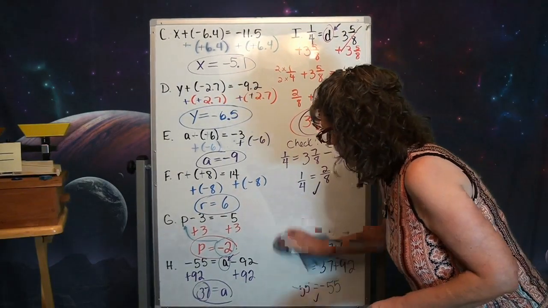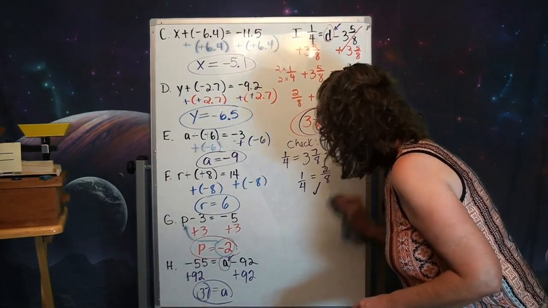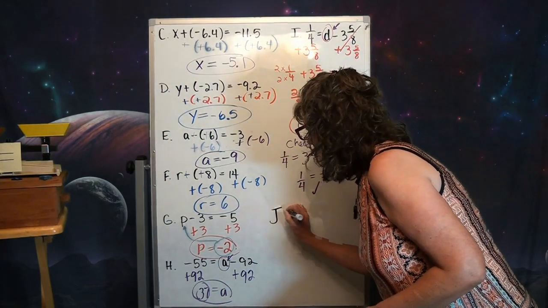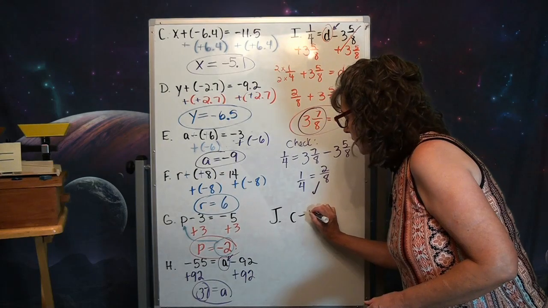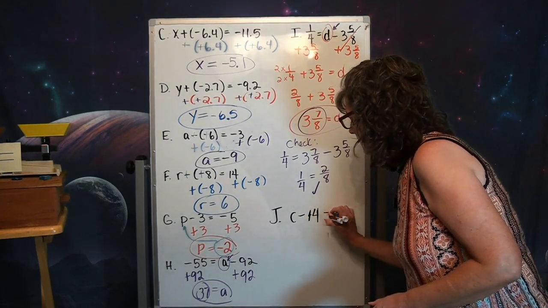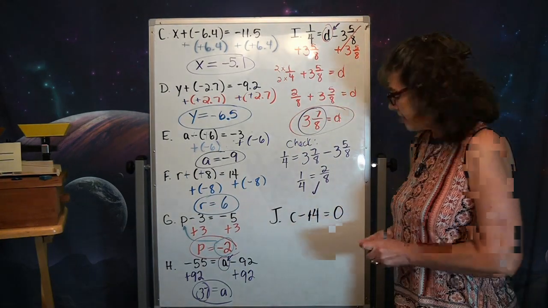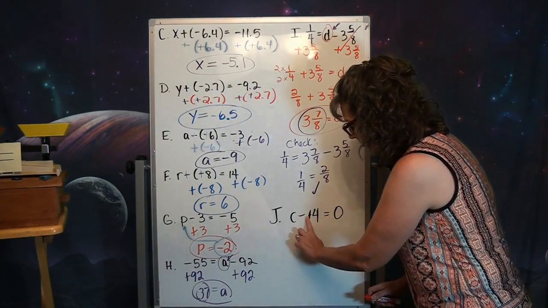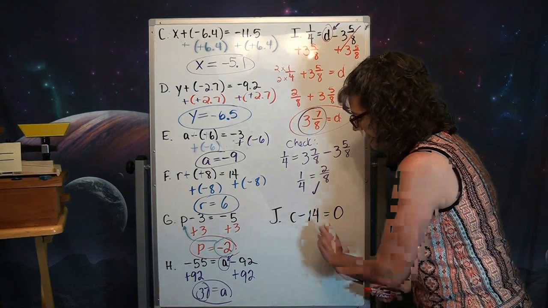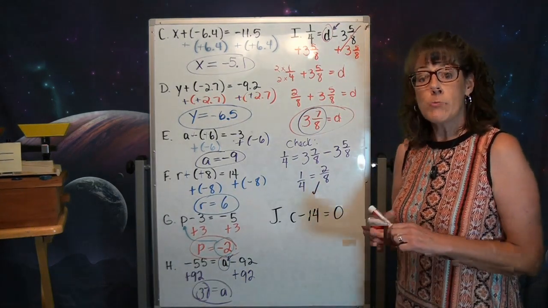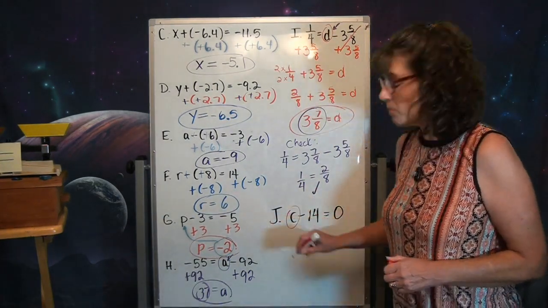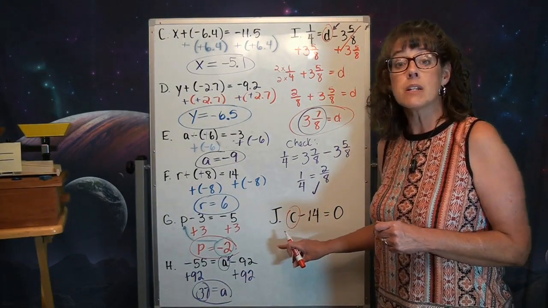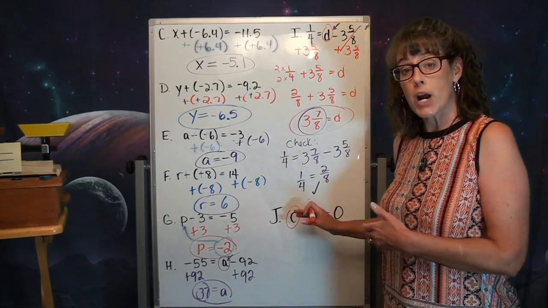Now, you may feel like the one that was up there was kind of elementary, but people do get stumped on this one. Because what happens is they look at this, and the fact that that's a 0 just kind of throws them off a little bit. They're used to seeing a number over here, and so it throws them off when there is no number over there and it's just a 0. But remember, the whole idea is get this variable by itself. In order to get that variable by itself, I need to ask what's been done to that variable. We've subtracted 14.